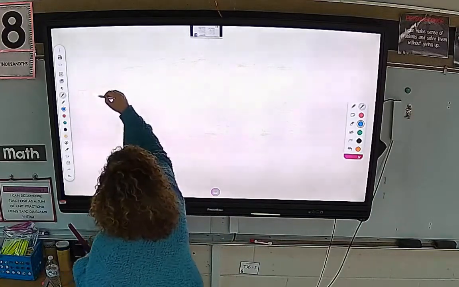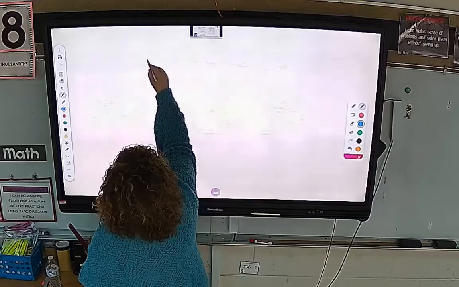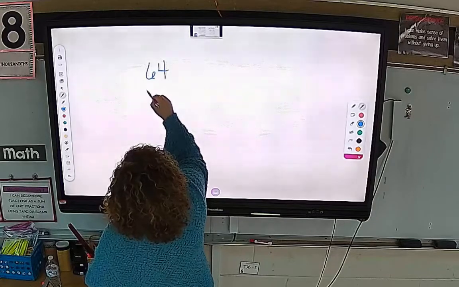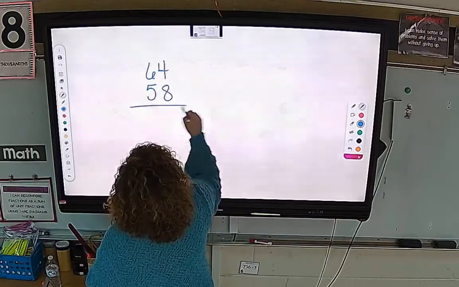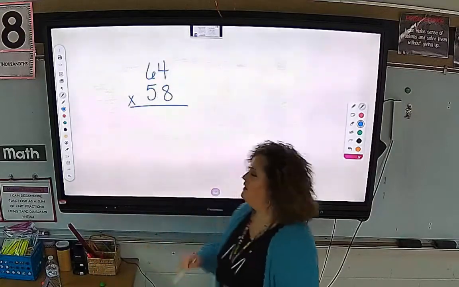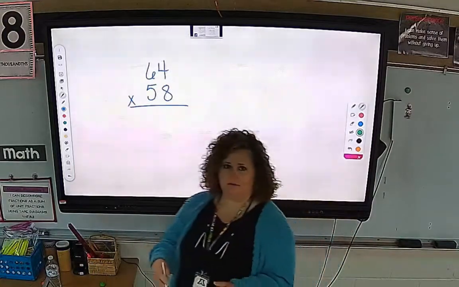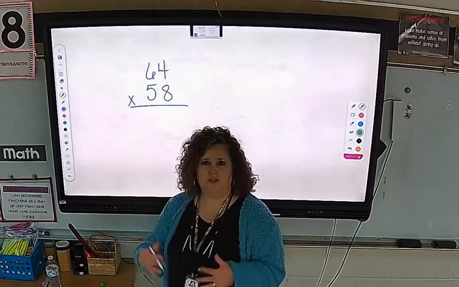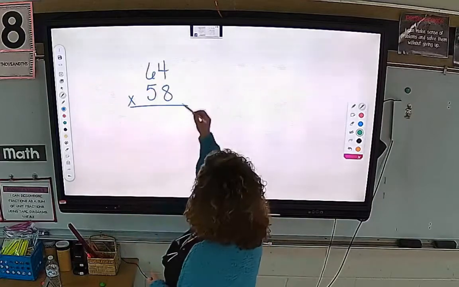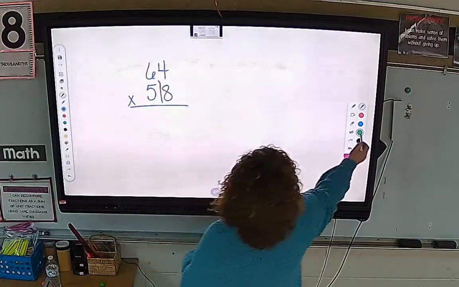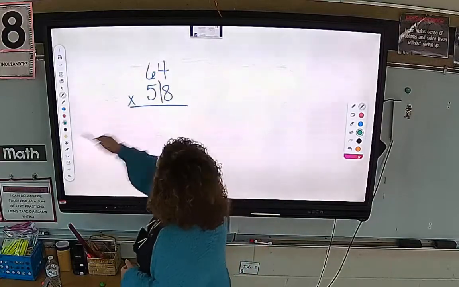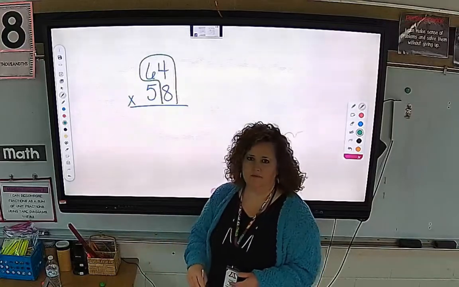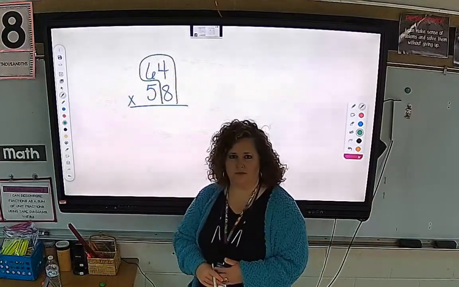Let's go with 64 times 58. I'm going to give you a minute to work that, but you can pause the video, work it completely until you're finished, and then turn it back on to check your answer. I'm going to add that little dinosaur head there to help you remember some of your steps. Go ahead and work that problem out. Push pause on the video.